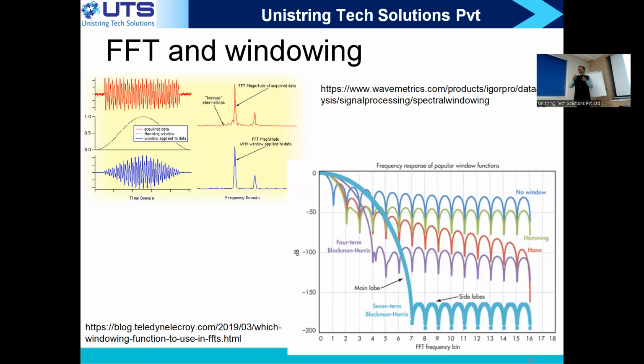Invariably, you have to implement systems which respond in microseconds and milliseconds. The system you will see demonstrated today has an update rate of 5 seconds for the radar. In 5 seconds, you have to scan all 360 degrees and tell all the drones coming in all directions. So in one direction, you stay only a few milliseconds, maybe tens of milliseconds. You want things to work faster, and since you are giving a very small time, you sacrifice in the frequency domain. Even then, if you don't apply a window function, you will considerably mask your other targets at adjacent frequencies. So the choice of window function becomes extremely important.